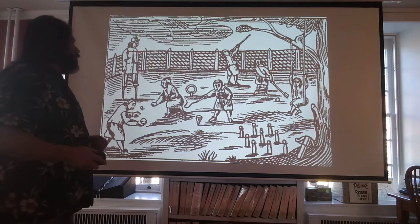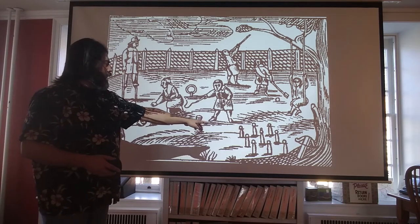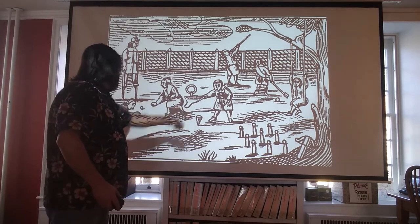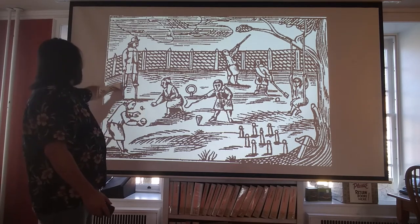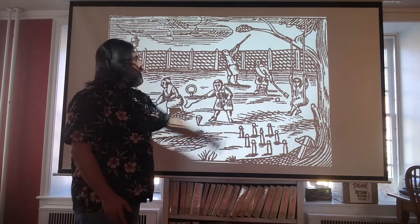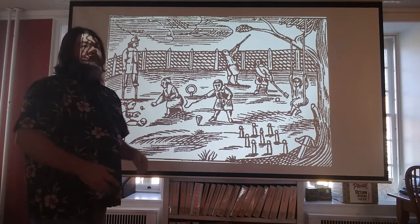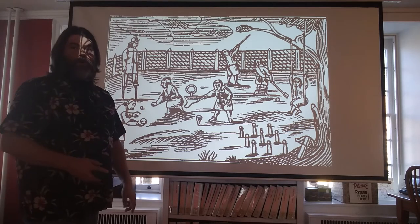And of course here's another drawing where you can see nine-pin, which is kind of like the precursor to bowling. You can also see the spin-a-tops, what appears to be a ball throwing, a child up on stilts, and of course a friendly game of cricket, and a child up on a swing set. So again, this is probably more toward what the middle class of colonial American children would have had more access to.